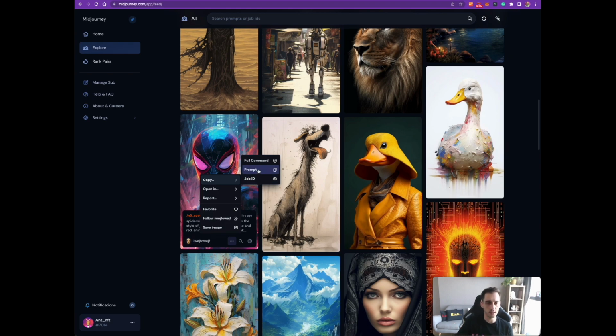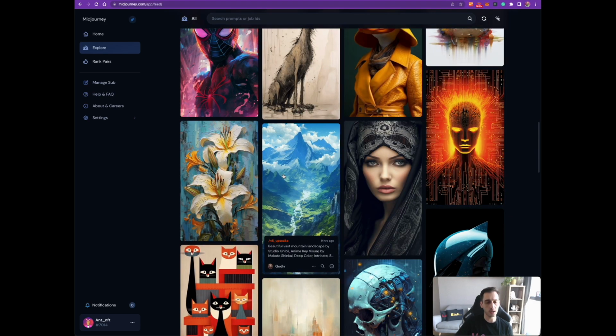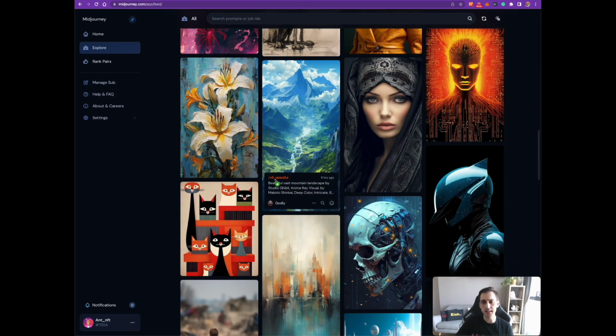So in this example here, you'll see that it's Spider-Man into the Spider-Verse in the style of John Foster, dark aquamarine and red, and so on and so on. So we just use those as the base template for what we like. And what's really cool is you could curate. Let's say you only want to focus on portraits, then just get examples of portraits and feed that in as your example.